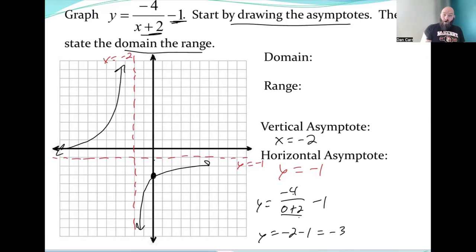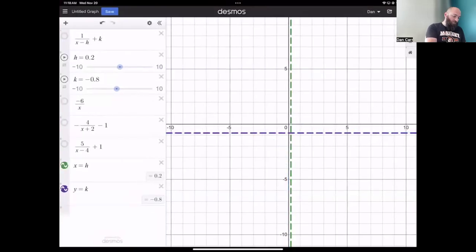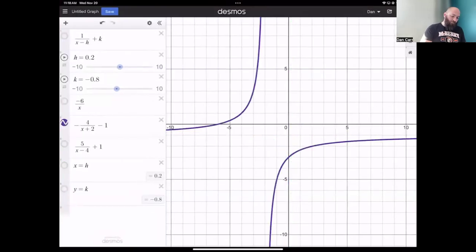Okay. If I want to be more accurate, I can go to Desmos to get a feel for that. And that's what I'll do right now. There. Okay. You see how that looks there. One thing that might be helpful, it crosses at -6. So if I want to go back and be more specific, I could do that. I'm crossing there at 0, -3.